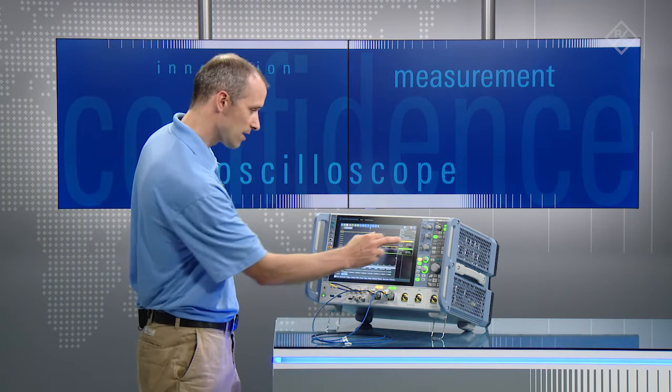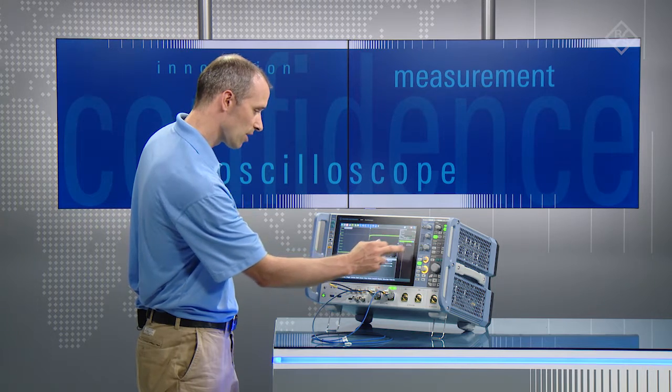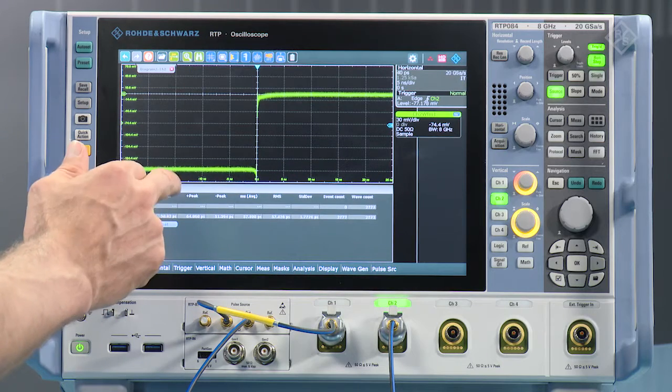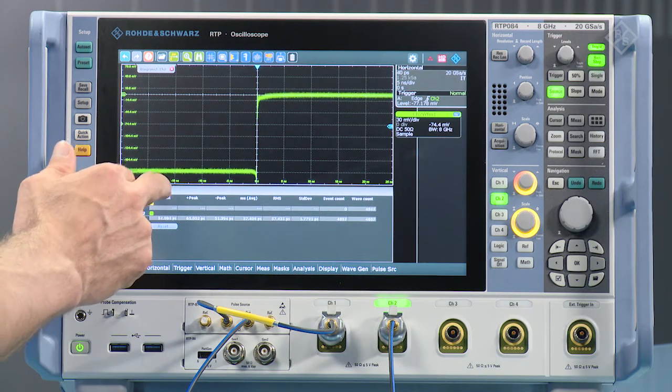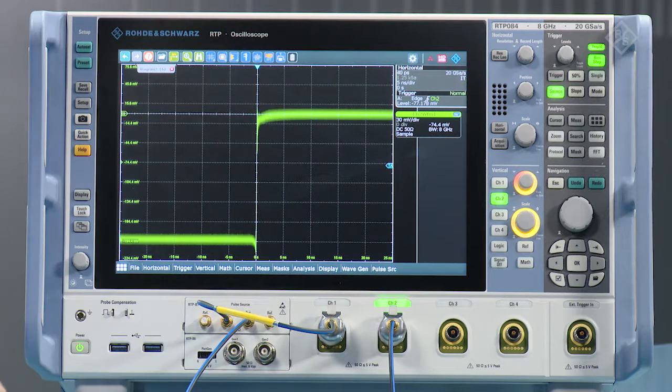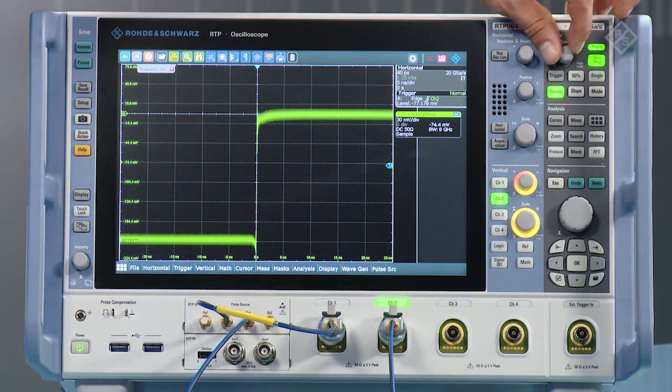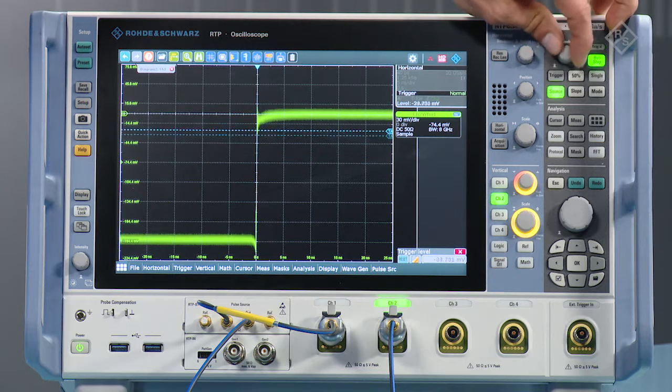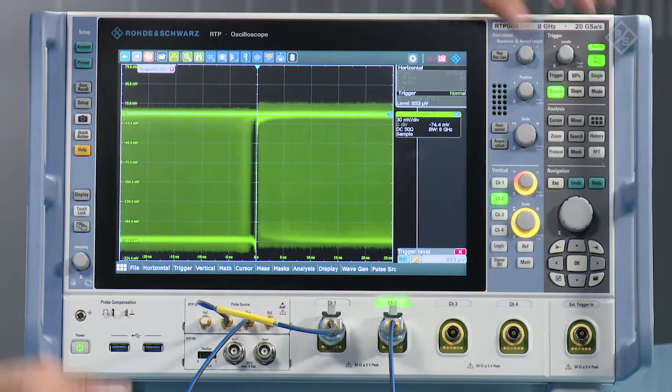So now let's go ahead and turn off channel 1, remove our measurement, and show the de-embedding capability for the triggering function.